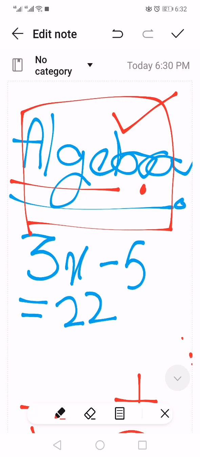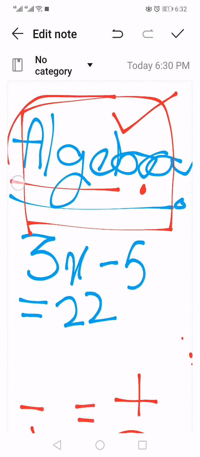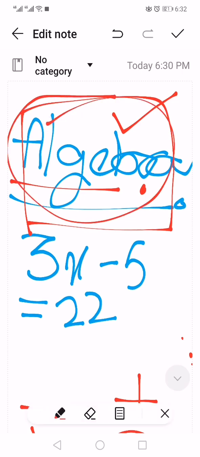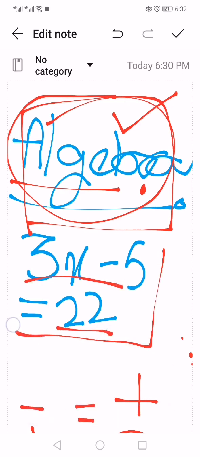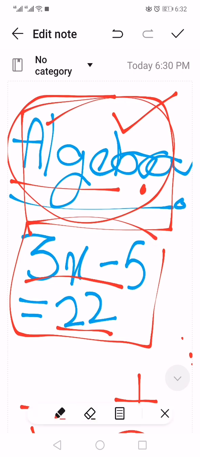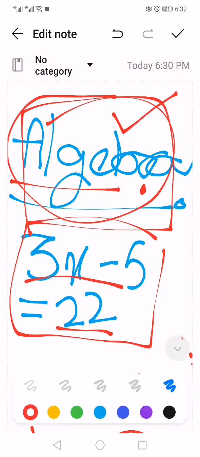Okay, so now as we're done, I'm going to be explaining it. Firstly, look at it. It's algebra. Algebra is not a new term. It's an old one. You've been using it all your life, but you don't understand it. Okay, so let's start with 3x minus 5 is equal to 22. This is our first algebraic expression. I mean, yep, I know, new experience.